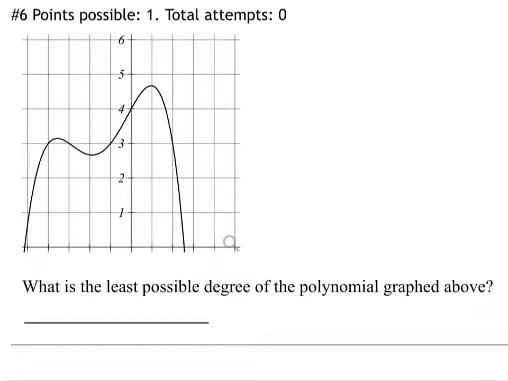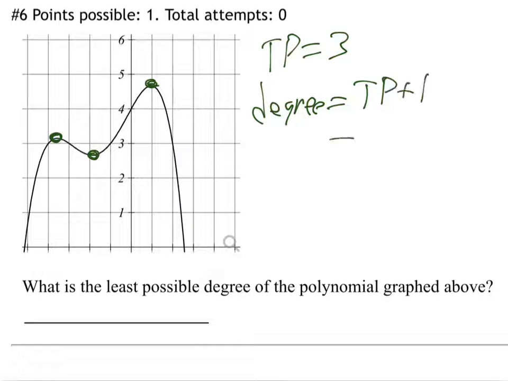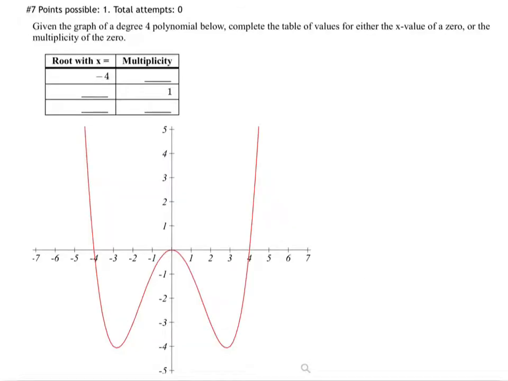Number 6, that's a little more fancy. Try that one. Same thing. Okay, number 6. Here it is. How many turning points? 2. I'm just thinking 3. Oh, you're doing the final question. Yeah. So the number of turning points is 3. So the degree, which is turning points plus 1, must be 3 plus 1. So the degree has to be at least 4, doesn't it? To have that many turning points, it's degree 4 or more. Good, easy. If you have that on your 3x5 card or you just remember it. All right, on we go.